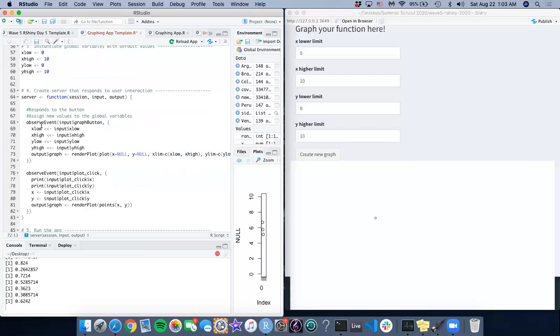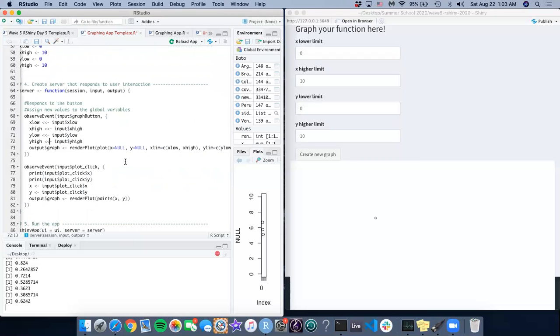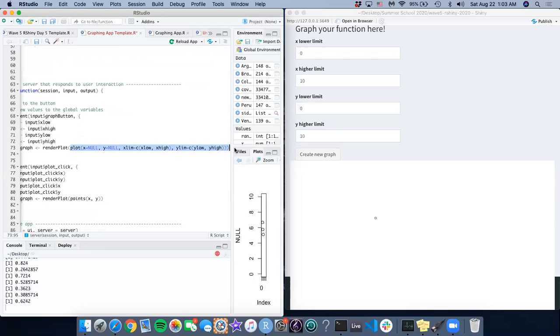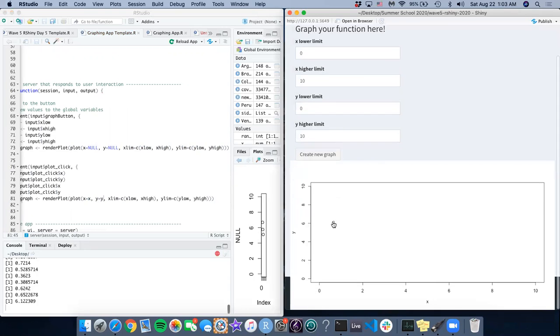So now I can access these variables x low, x high, y low, y high down here in this other function that's outside this function. So now, as I was saying, I'm going to copy this in. I want to plot this graph, and then on top of that, plot the x value and the y values. So now we plot this. It works. We see that the points are overwritten onto this graph.